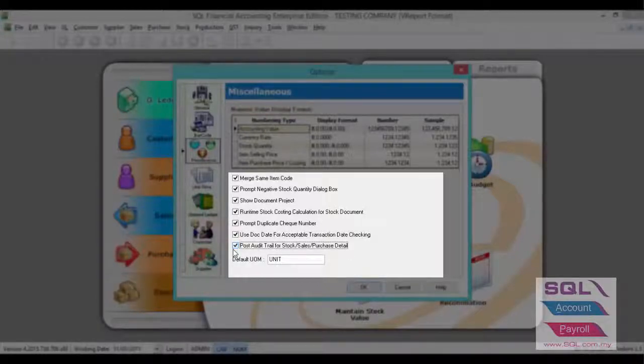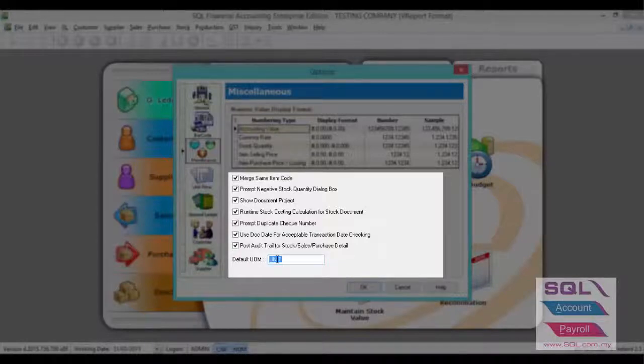If you have checked on this option, when you're doing any stock transaction, sales transaction, or purchase transaction, it will post a record to audit trail. Audit trail is actually a function for you to check who is the user who keyed in this document, edited, or even deleted it.